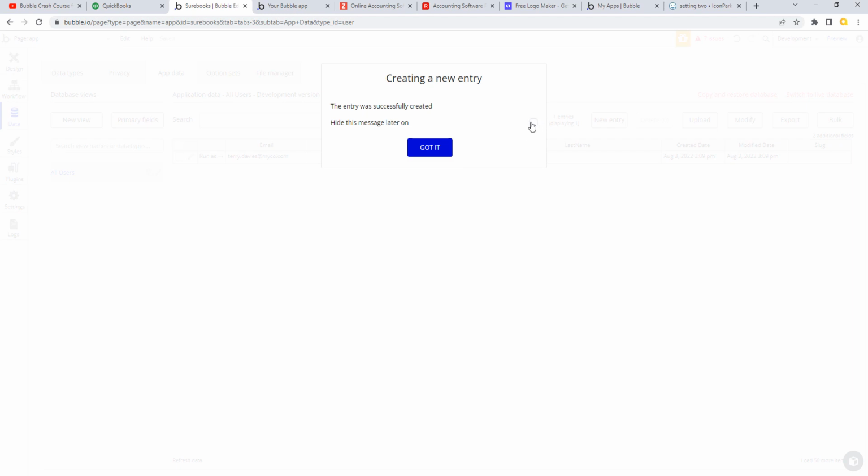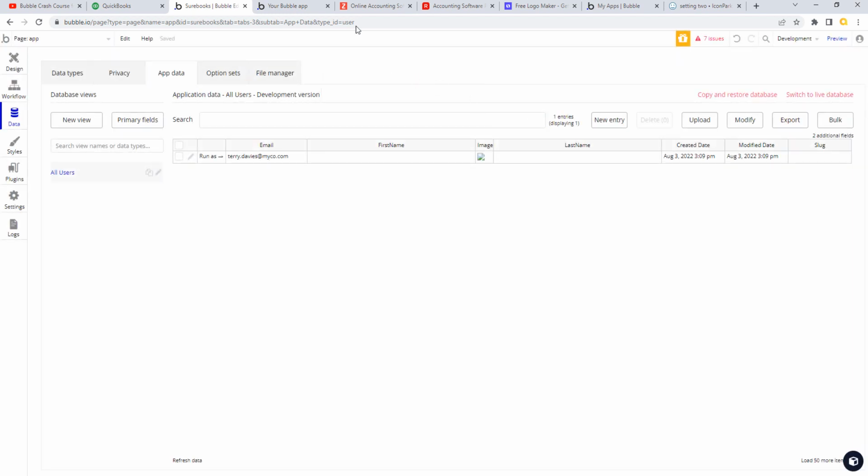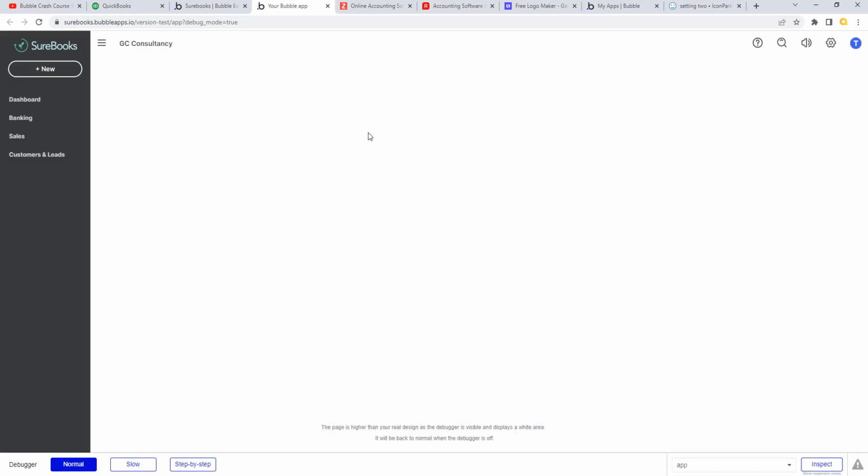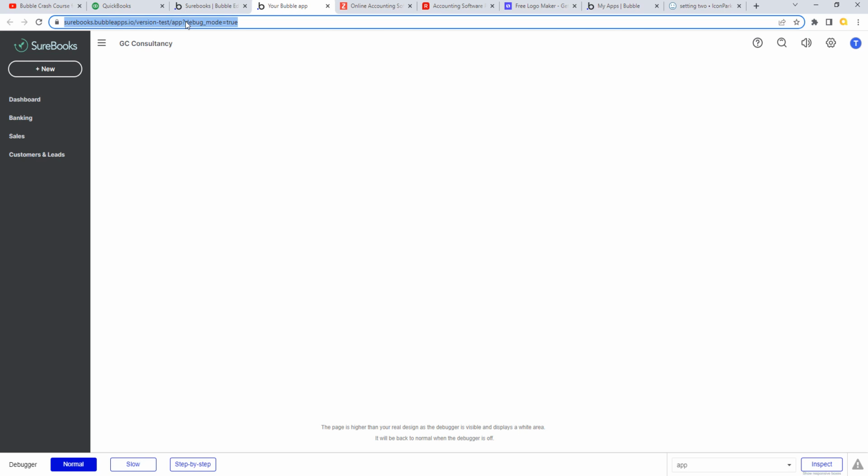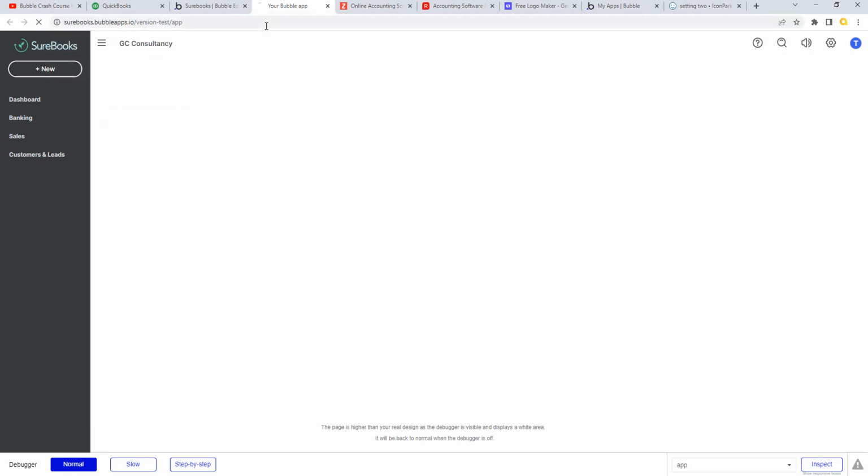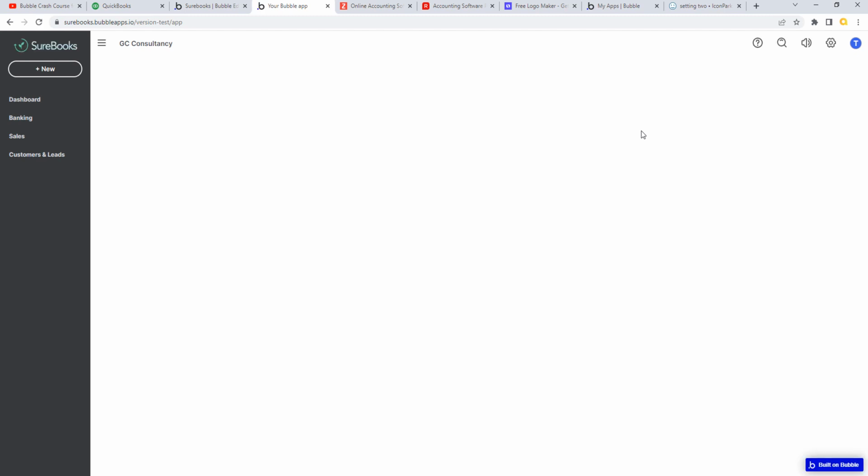Okay, and then what we're going to have to do, we'll close this, and then what we have to do then is to say run as him, because otherwise it won't know what user we're actually putting in there. So let's see if this works. Ta-da! There's Terry there. Good old Tezza. Okay, so that's picking that up dynamically quite well.